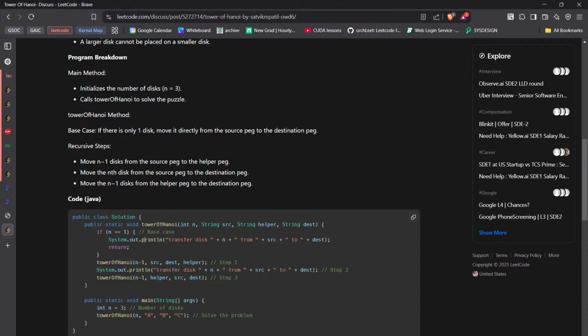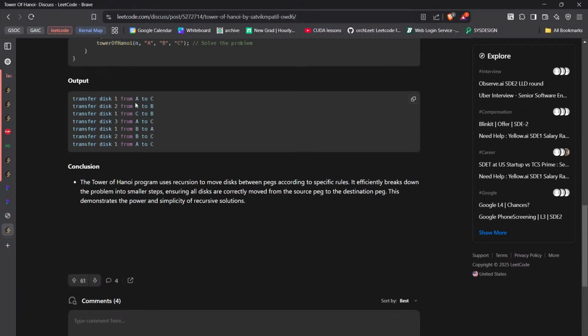Got it, guys. Let's look at disk 1 from A to C, disk 2 from... wait a minute bro. So first you're transferring disk 1 from A to C. Disk 1 is the smallest one, from A to C, तो smallest C में डाला.